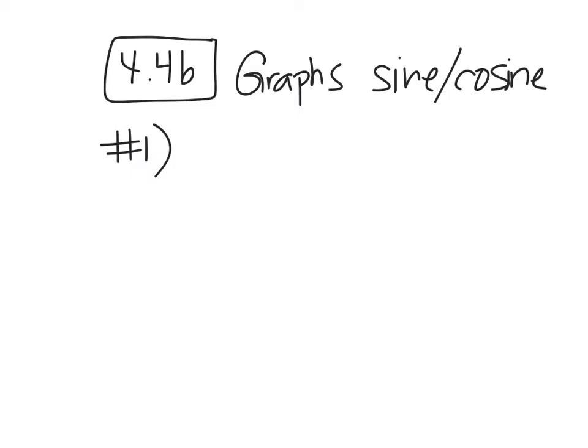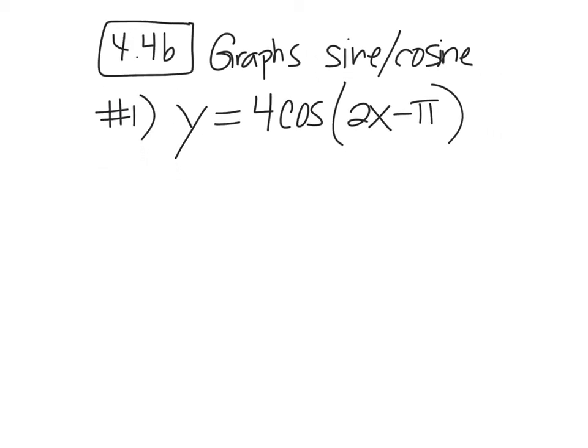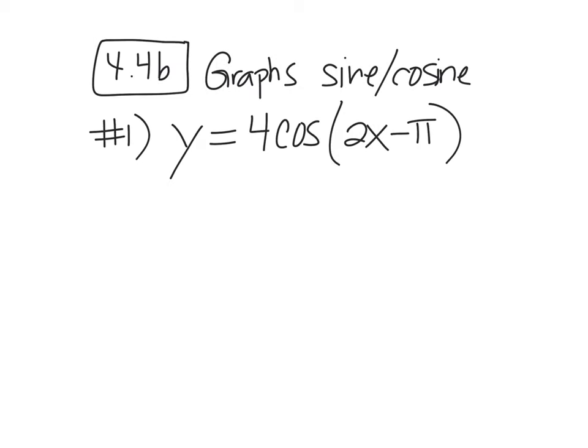I'll show you. Okay, suppose you have y equals 4. What do you like better, sine or cosine? Cosine. You do? Oh, I like sine better. All right, we'll go cosine. 4 cosine of 2x minus pi. All right, and let's say that we have to simply just graph it, okay?